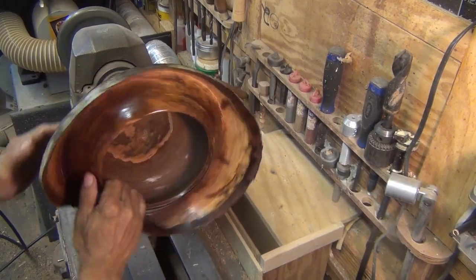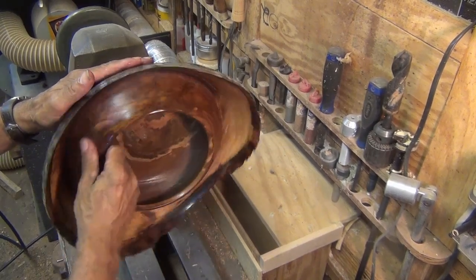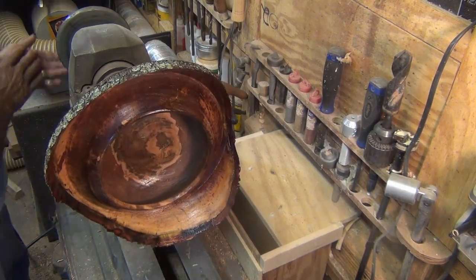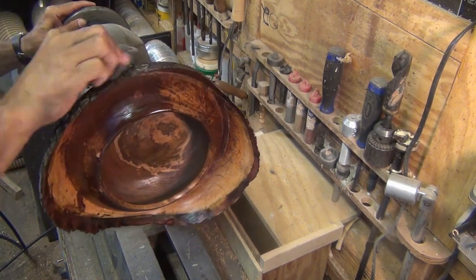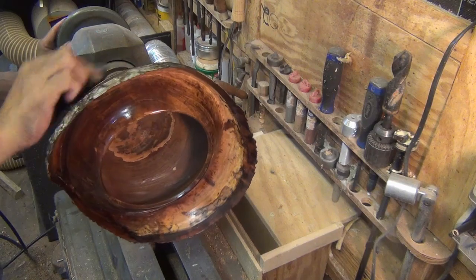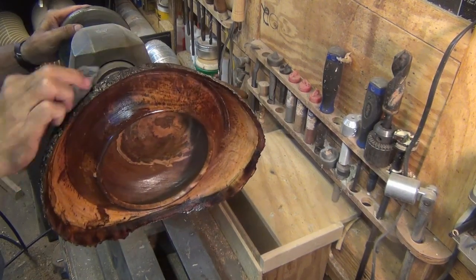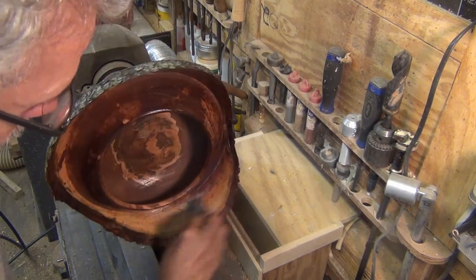Okay, I'm back. This has had a couple of coats of lacquer and some sanding in between. I subdued it a little bit because I don't like the high gloss of the lacquer. So I ran some steel wool, especially over the shiny spots, to make it uniform, so it wouldn't be shiny, dull, and so on and so forth. And I think that gives a much nicer look.